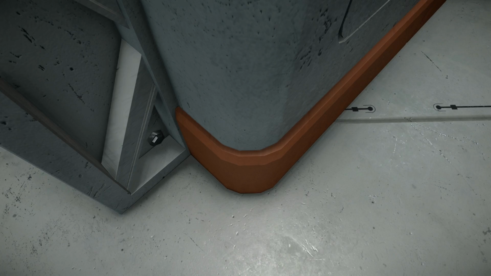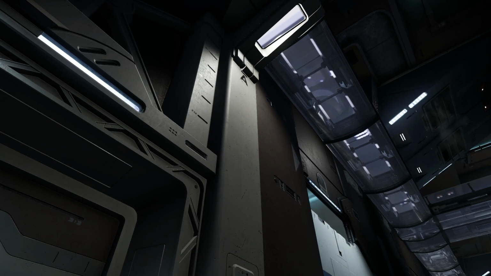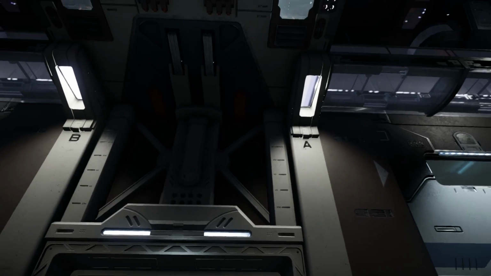You can count the polys on it, but just the idea of having a curve right there is so smooth from this distance. A slight edge to it. Maybe that's something they could work on, but still, it's great. I love that. And then look at those triangular bits there where the beams go in. God, I love that. I just love this hangar.